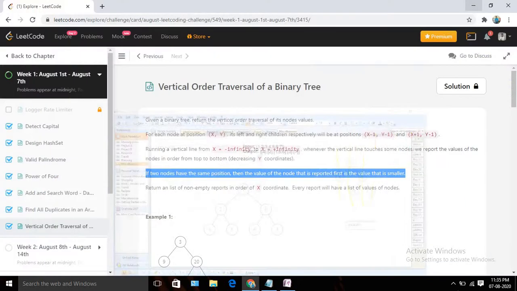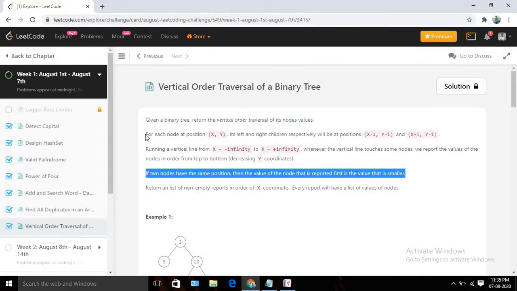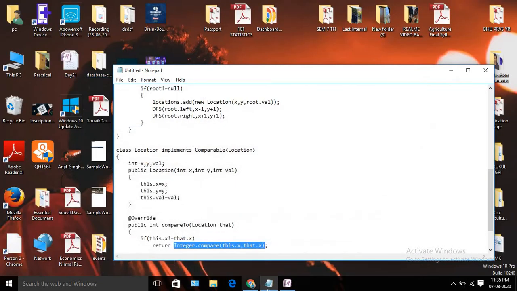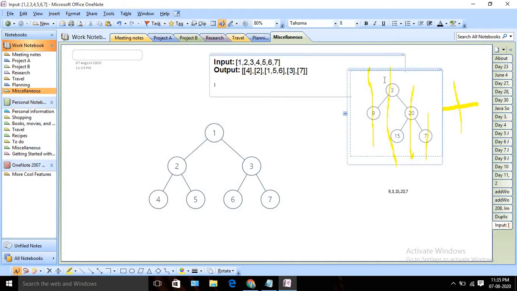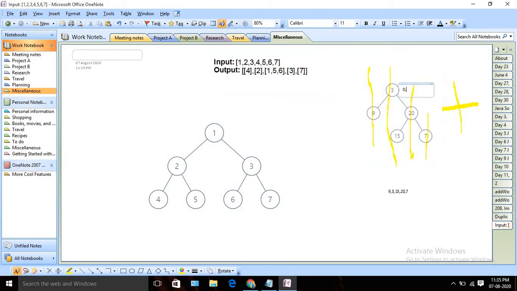But if you read the problem statement, it says that we can think that for each and every node we have one position associated, right? X and Y. So basically you can think that we can see the X and Y coordinate. At first our root is at 0, 0 location. So in this case 3 is our root, so we can consider 0 and 0 for the root node, 3, right? Now for 9, what will be the xy value?